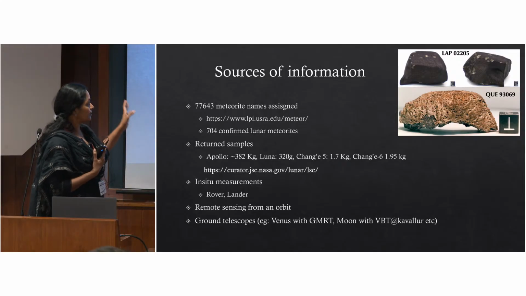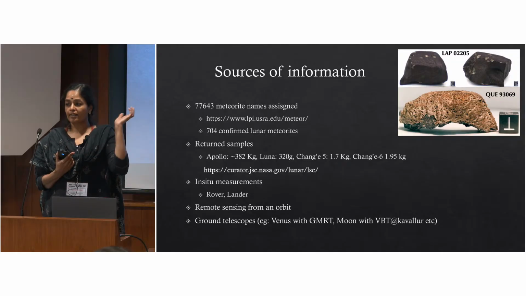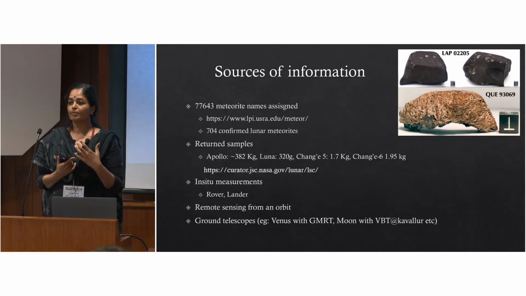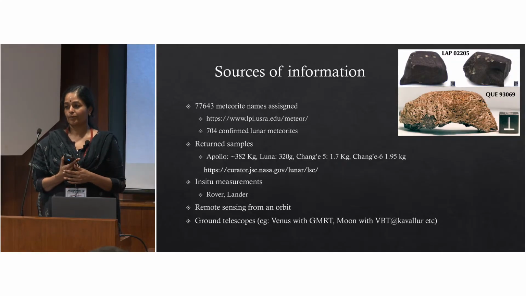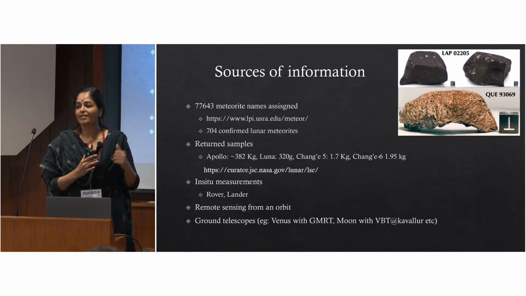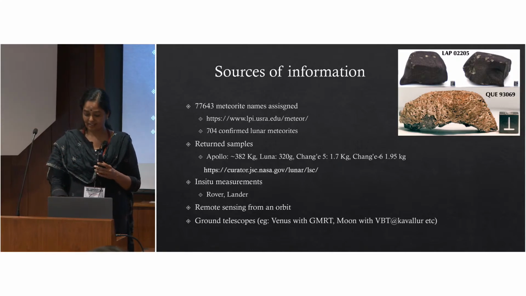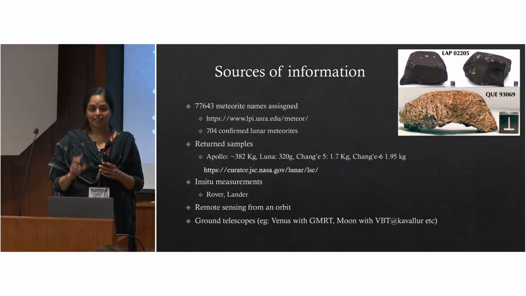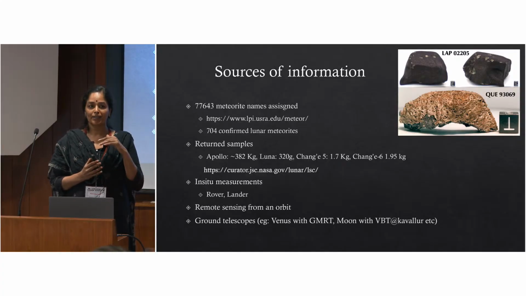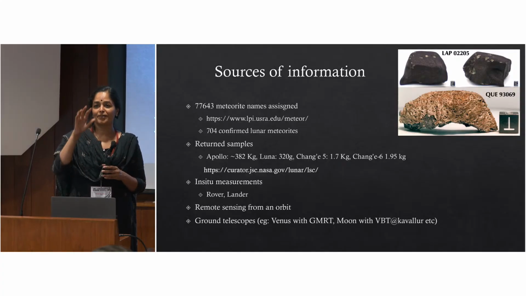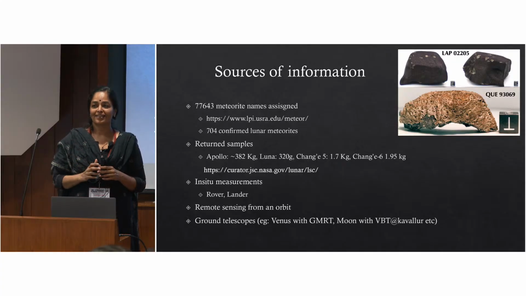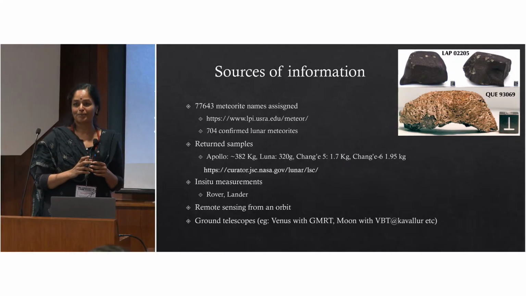Iron content here is higher because these are the big impact basins and have got material from deeper into the surface. The far side has much less. So again, I don't know why this asymmetry between the near and the far side, but these kinds of asymmetries are there everywhere, like on Mars also. If you look at the topography, the northern lowlands, this kind of dichotomy seems to be there in many places.